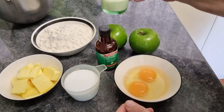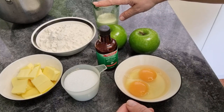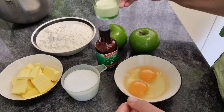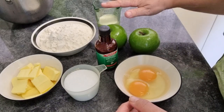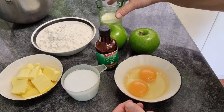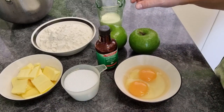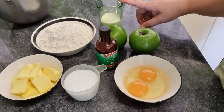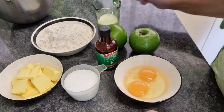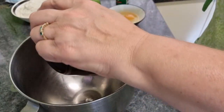I've got two green apples or Granny Smith apples, and I have a quarter of a cup of cream, but I'm going to extend this out to half a cup. In total I'll have half a cup of liquid — a quarter of a cup of cream and a quarter of a cup of water. Milk has a little bit more sugar in it than cream does, so we try to save on sugar, using half cream and half water. But if you want to, you can use half a cup of milk.